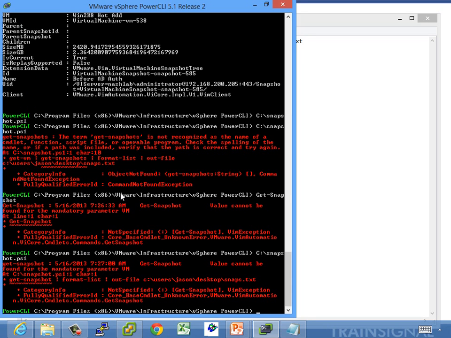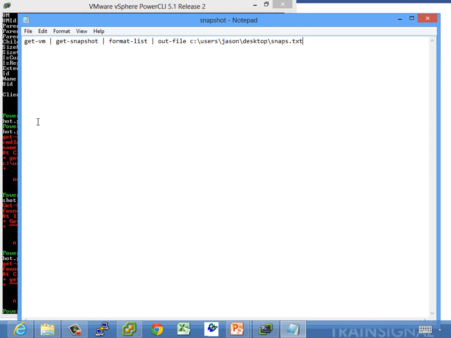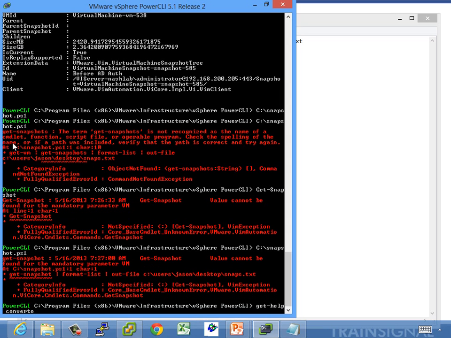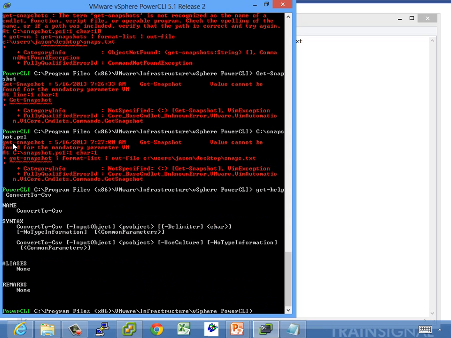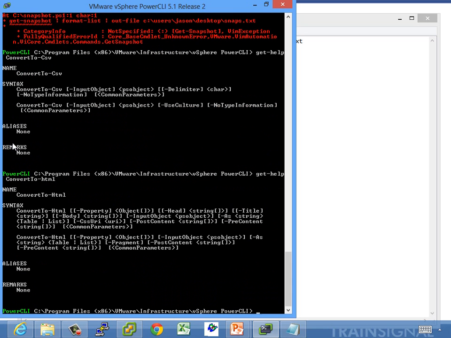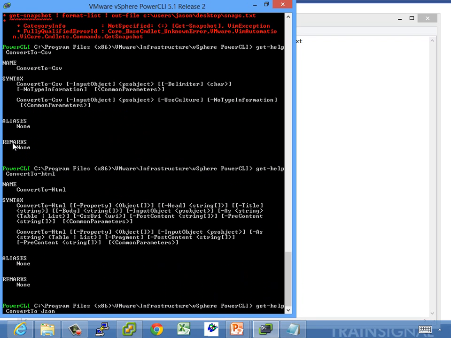One other common use for this: we have Out-File, and you can also do Convert. There's a couple of ConvertTo commands. There's CSV, which would dump this out to a CSV format, and then there's HTML, which will dump it to HTML format. There are a few more: secure string, XML. XML, HTML, and just text output, or CSV, are probably the most common. So that'll allow you to dump that out.